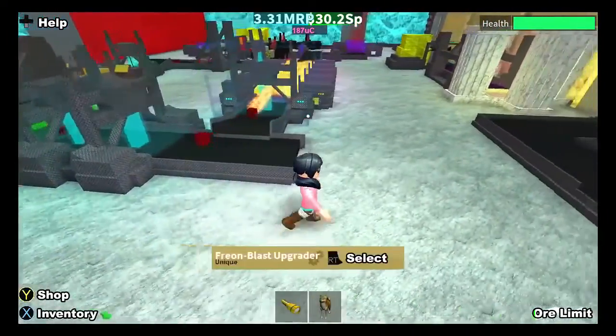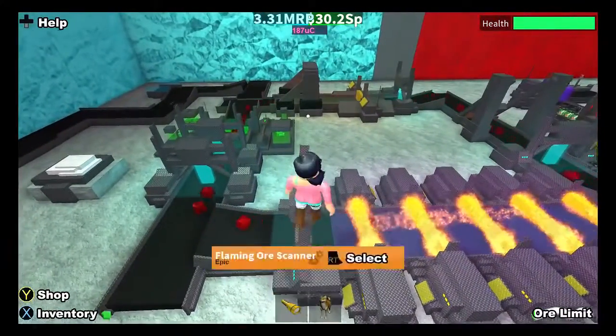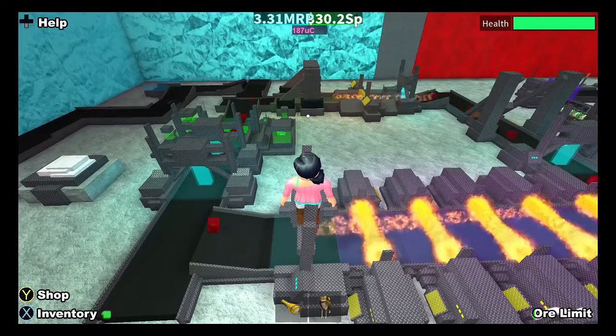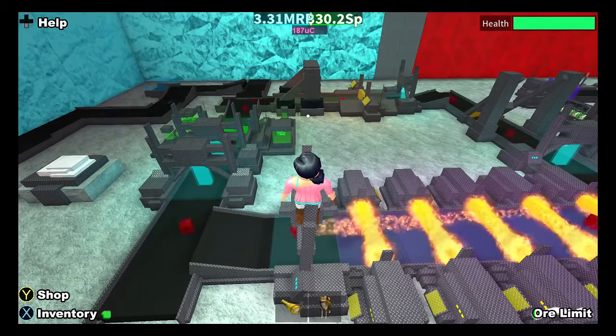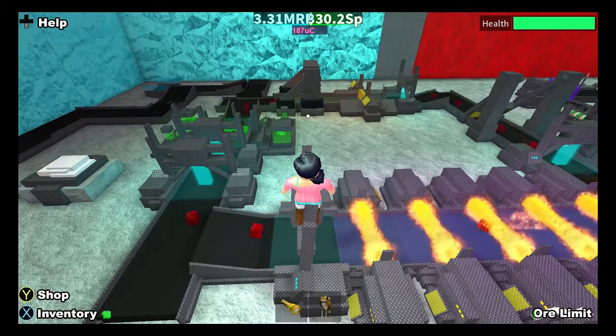There will be no buildup. You shouldn't lose any ore at all, like from it burning out from the flame. As you can see, it's going through the center of each one. It's being dropped in the center of each one, and it's getting the maximum amount of updates.